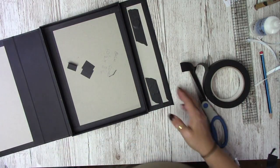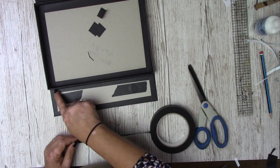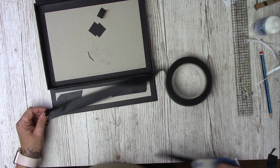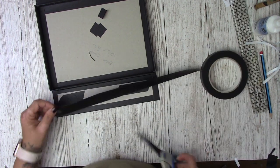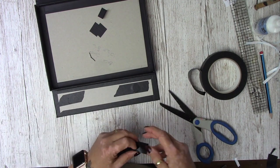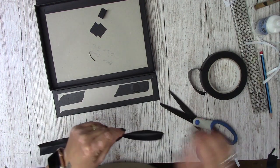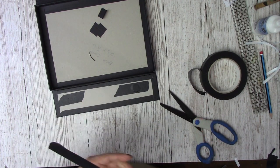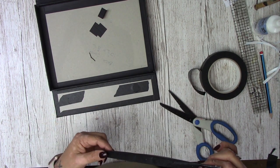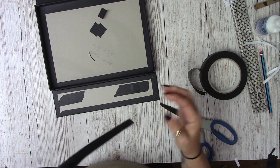Right, so now I'm going to just go around the outside with our construction tape again along the bottom, and it's just going to help keep that nice and secure. So with this, I'm going to fold it in half so the sticky side is facing outwards, and you keep getting your finger stuck to it. If that's the case, then you've got it the right way. So just fold it in half so that you've created like a sticky construction strip.